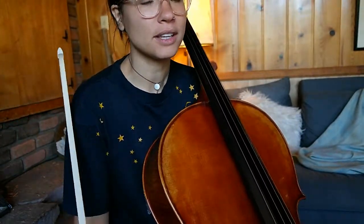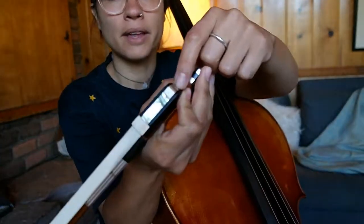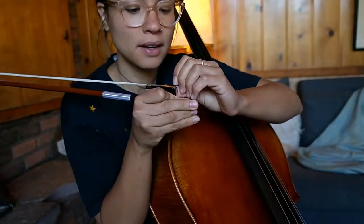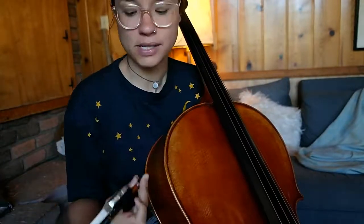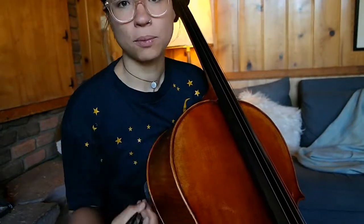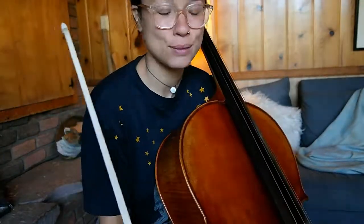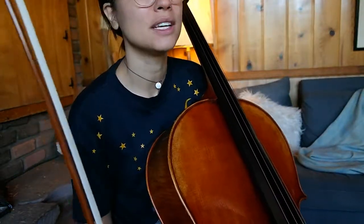My bow is currently in the shop, the one that I use mostly, unfortunately. And I had just gotten it, but this little metal plate here by the frog popped out. And so I had to ship it in to the place where I bought it. Luckily it's under warranty, and so they're covering the shipping cost and the service cost, so hopefully I'll be able to get that back soon, because I miss it, and it definitely doesn't sound nearly as nice.